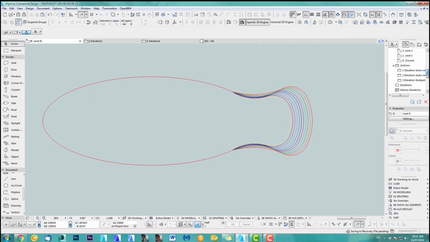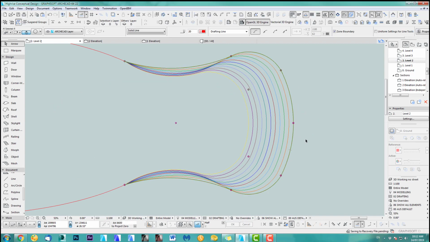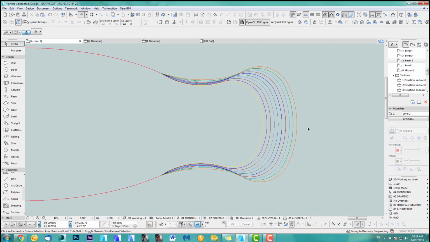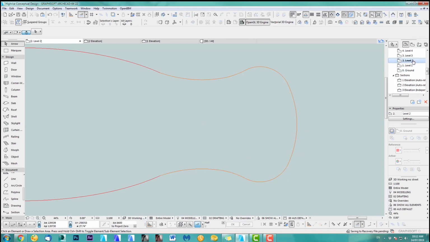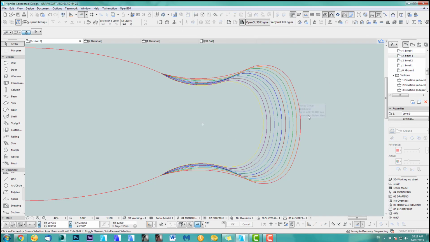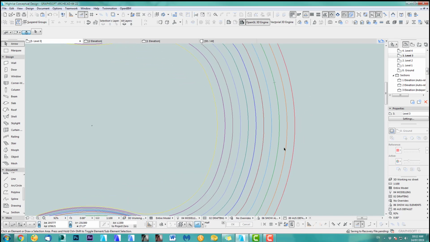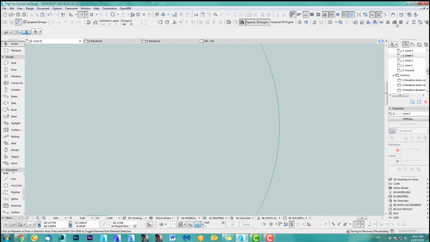So let's go back down. That's why I do this, because otherwise you have to select copy. So level 1, I want to start with this. Let's go up to level 2. So level 2, I don't need this one. So let's just delete this, but I want to keep this, and you delete the other ones. You can see now it's easier with the colors. So the next one will be green to keep. Zoom in a bit more. Green to keep. There we go. All right, perfect. That's great.